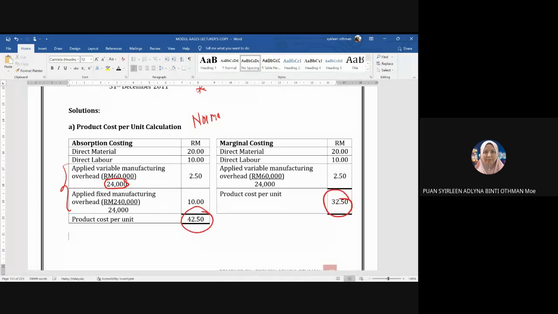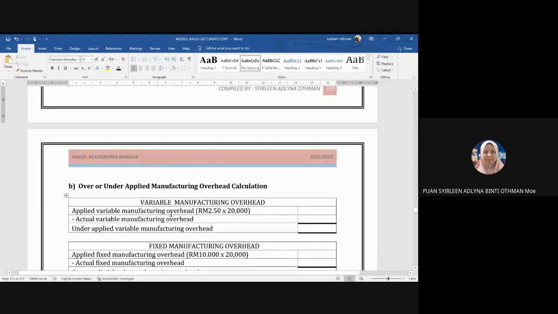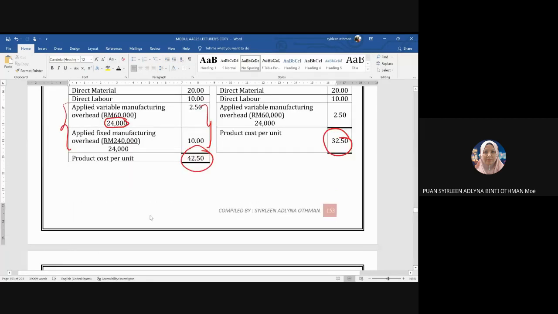Alright, so now nilai ni adalah nilai menggunakan normal costing system. That means your MOH ni is still under POR. It's your applied MOH figures, bukan actual lagi. So bila you guna applied untuk kira costing, you kena adjust lah. Okay, so sekarang kita nak buat adjustment dulu. Okay, what are we going to do? Okay, so saya nak buat adjustment untuk variable dulu. So my applied variable MOH, tadi I kira RM2.50 kat sini kan? My POR, ni POR ah.